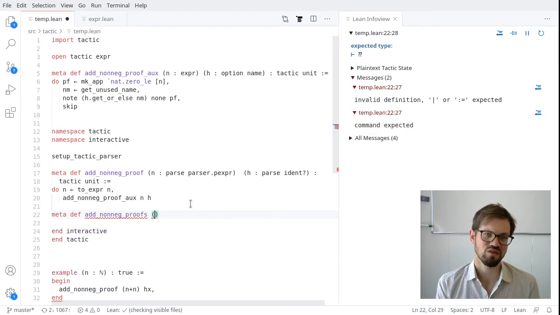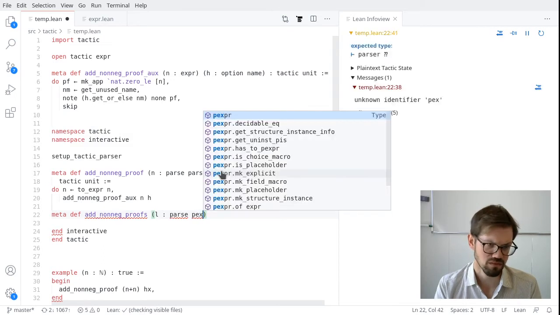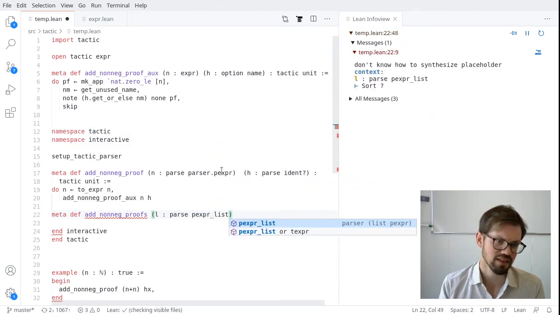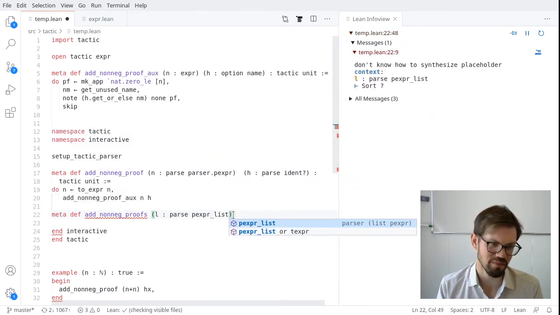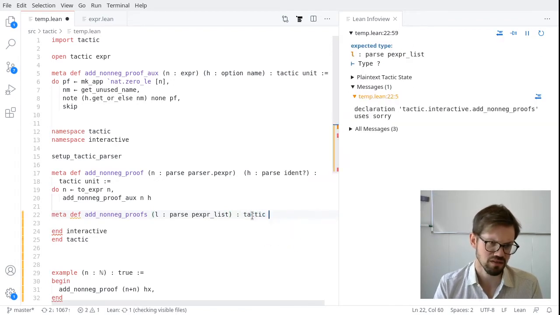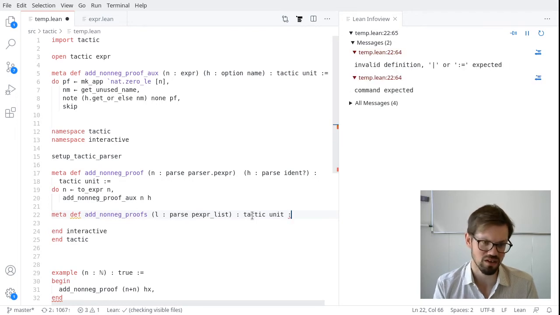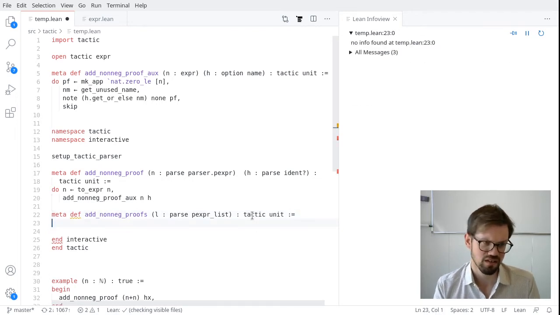So this, instead of parsing a single p-expr, we want to parse a list of p-exprs. So there's a parser called p-expr list, which produces a list of p-exprs. I'm not going to take a list of names for them. I'm just going to do them all anonymously. So, okay, I got a list of p-exprs.